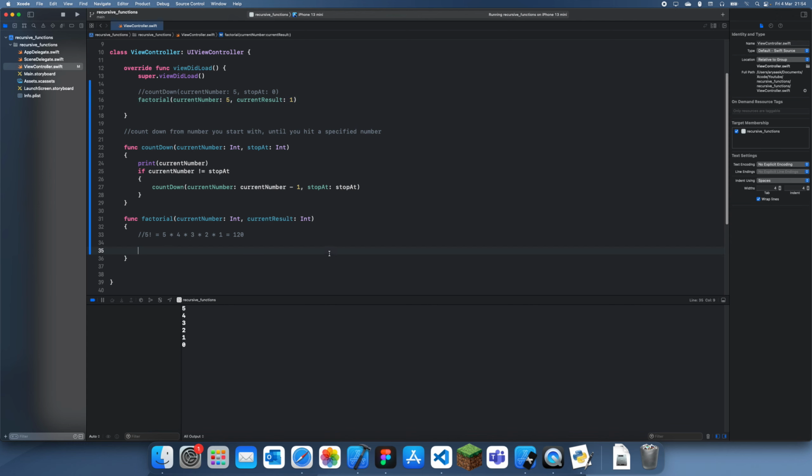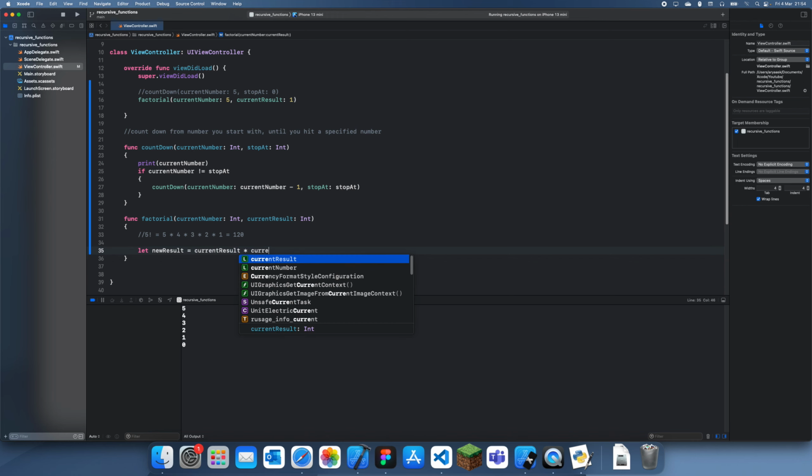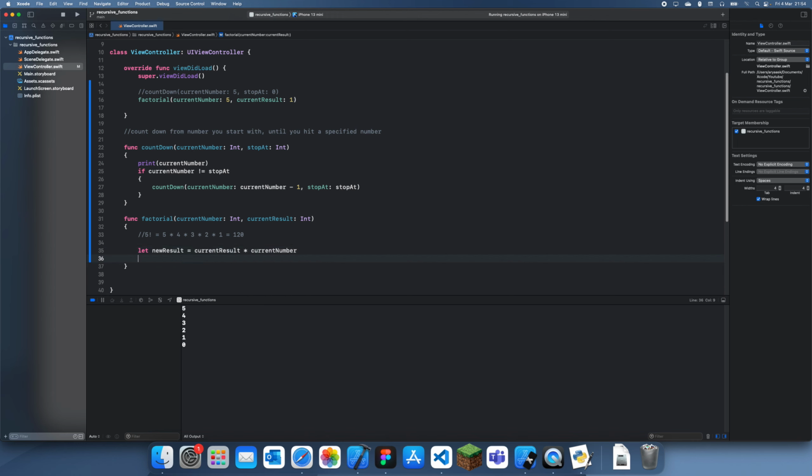Now what we can do is let newResult be equal to currentResult multiplied by currentNumber. Then we need to check whether the number is not equal to stopAt.